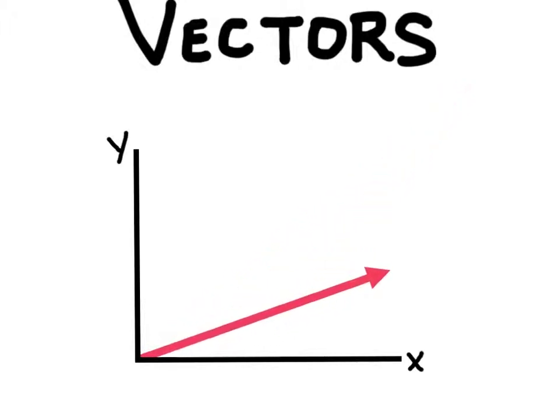And then we also generally are going to use a Cartesian coordinate system. This is the x-y axis that you see here. So the angle of the vector will actually indicate the direction and we have to use a reference point, and usually the reference point is going to be this x-axis. So here from the zero point this would be our angle, and then we could increase or decrease the angle and even go to another quadrant here, and we'd always represent the angle based off of that zero point. We always have to have that reference point.